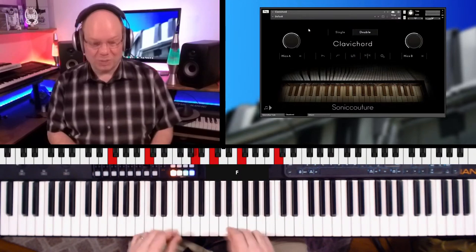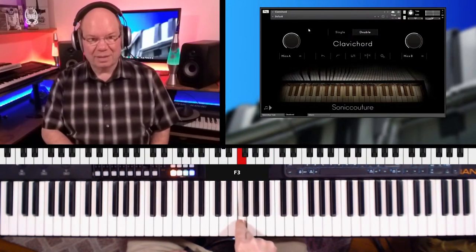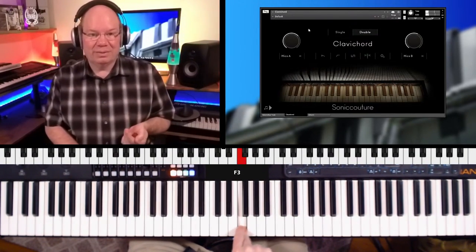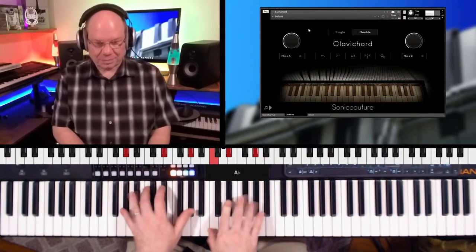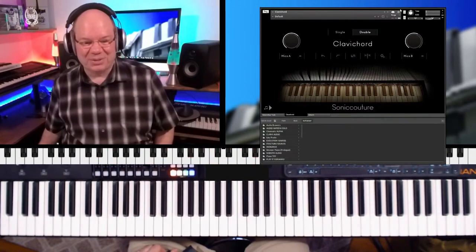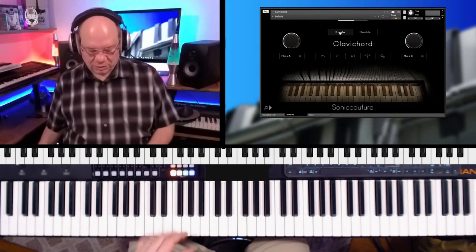Now listen to this. Watch what happens. So aftertouch, just pressing a little bit harder, and it bends that last note just a little bit. And you can kind of hear that. So it adds a little different personality to it. And you can choose a single string. This is the single string.